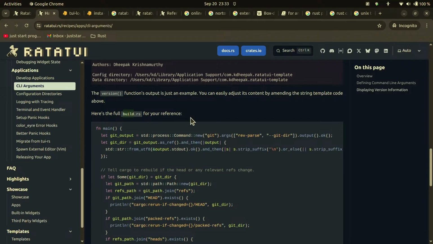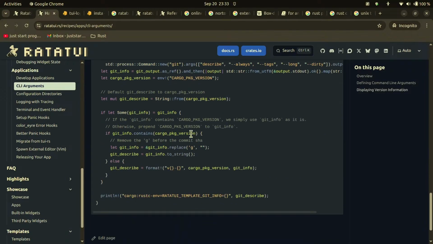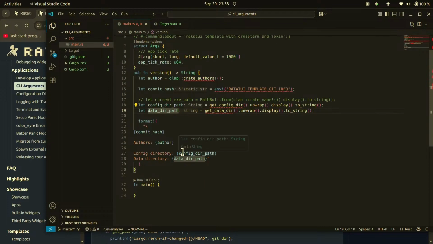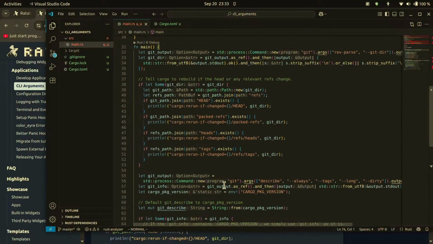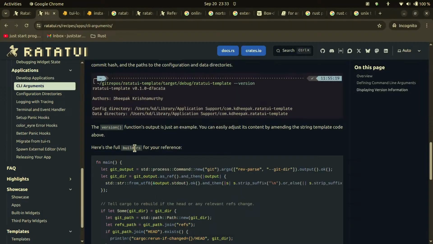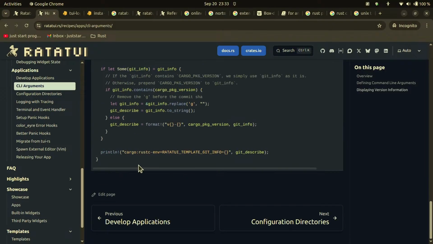Let me create build.rs. Okay, so let's copy this one. Configuring directories.